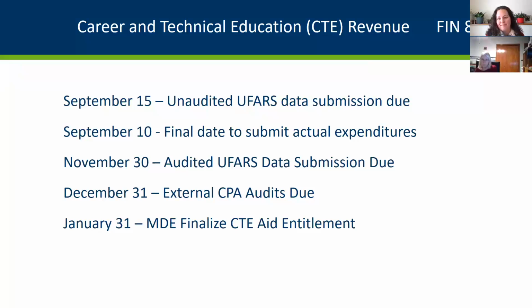Thanks, Shelley. I'm going to talk about some important dates that you should keep in mind. September 15th is the first time that districts are required to submit their UFARS data. You can submit it earlier than that, but that is a state statute date that you have to have your first submission in on September 15th. Shelley mentioned that September 10th would be the final day that you'd be able to enter actual expenditures in the CTE levy web-based reporting system.